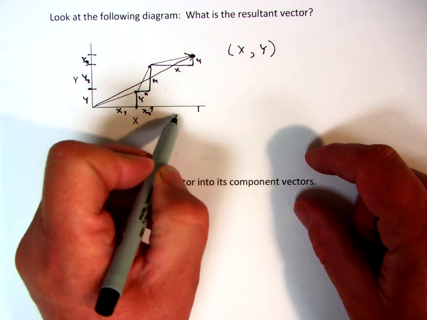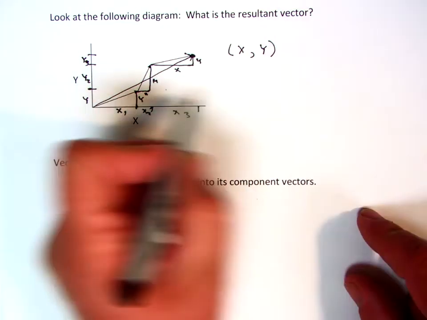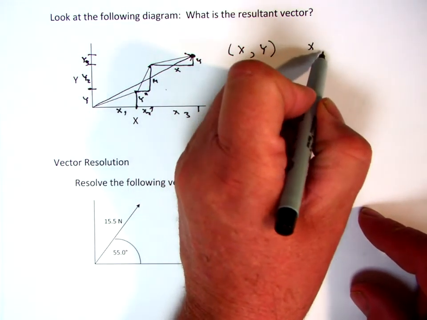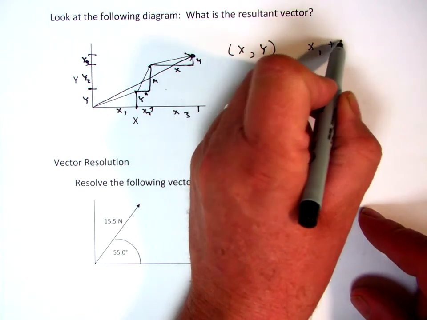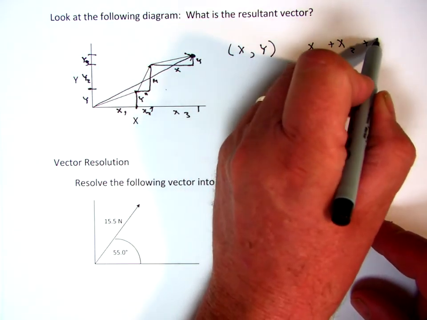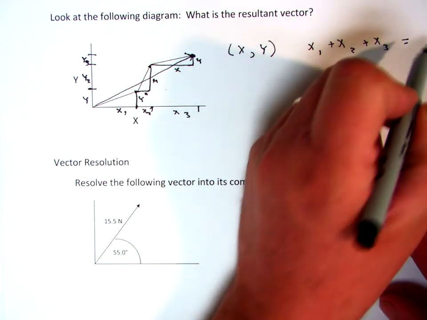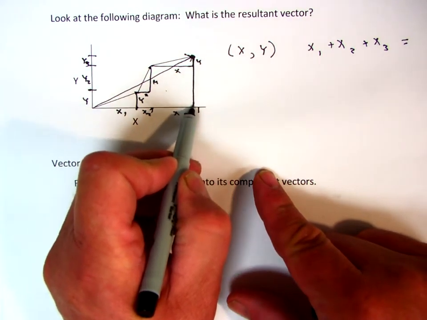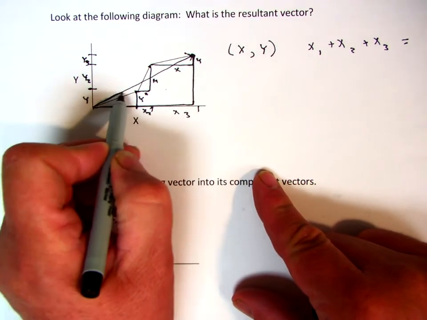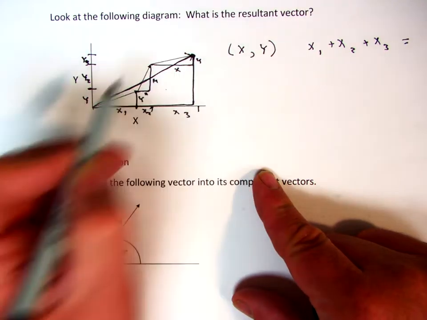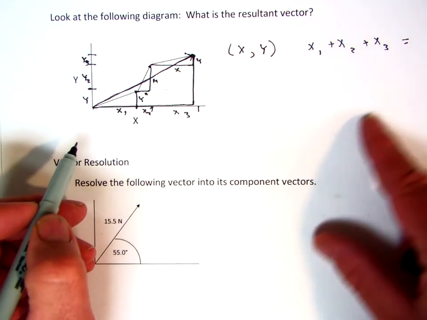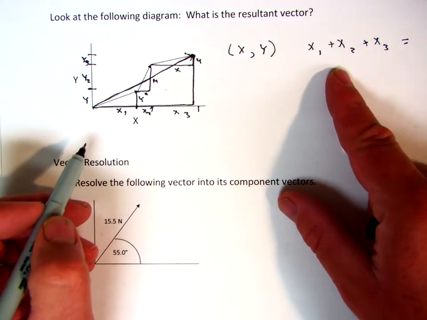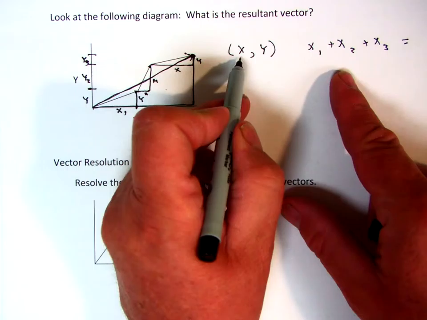And there's the value of the x for the third line. So the x1 plus x2 plus x3 is equal to a new vector's values, and you see how I've drawn now a triangle right in here? This new triangle that we're creating on our coordinate system has those values for its final value of x right here.